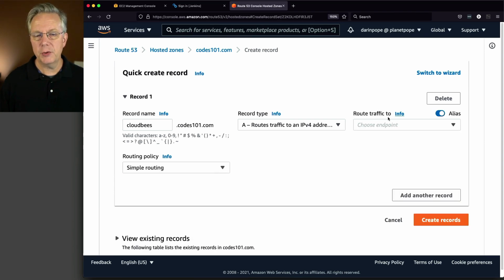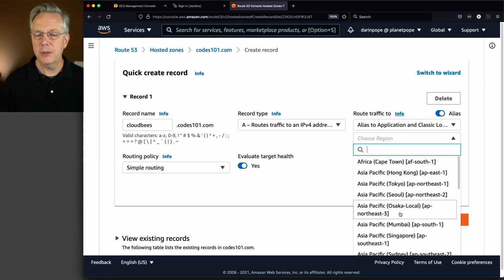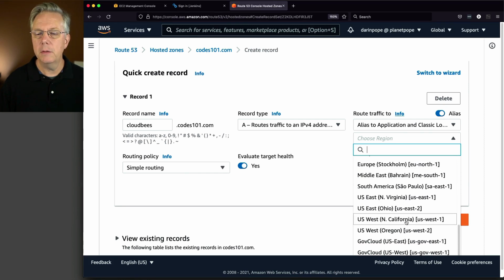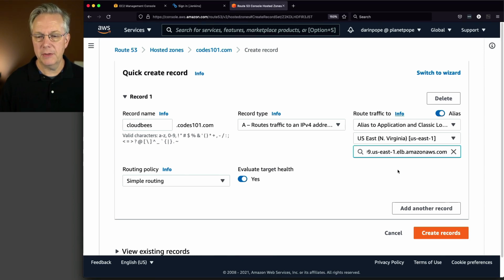So now I'm going to route traffic to my Application Load Balancer. I'm going to choose the region of US East 1. And then here I have my one and only load balancer, so I'm going to select that. Then I'm going to click on Create Records.